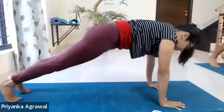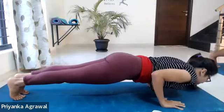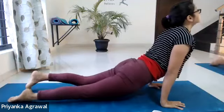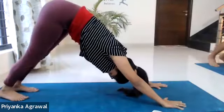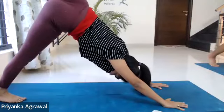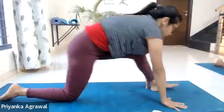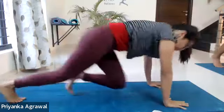Come back to plank, everybody. Come back to plank. Come to Chaturanga. Or everybody come to Ashtanga Adho Mukha Shvanasana. Very good. Now raise your left leg up to the ceiling. With the left leg, bring it up. And come to Chaturanga. Half split. Come back on the Sanchalan. Raise your left leg up. Continue 10 times.